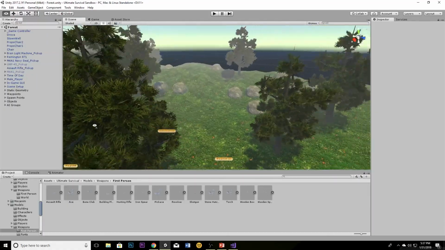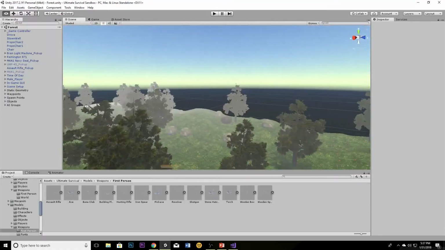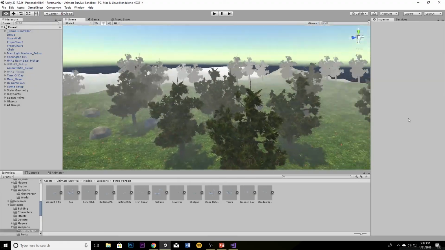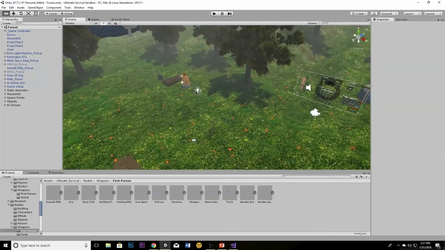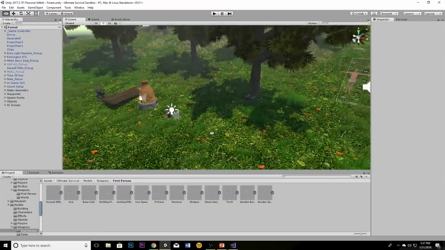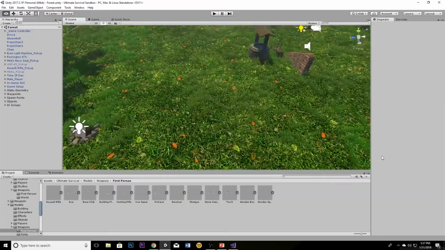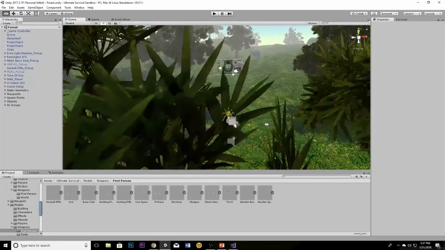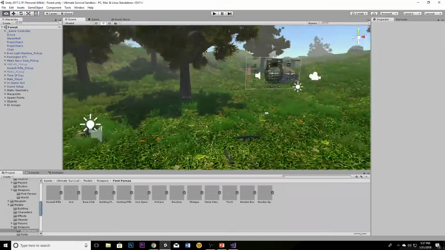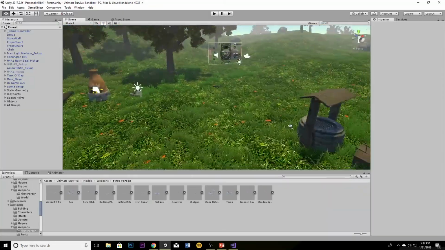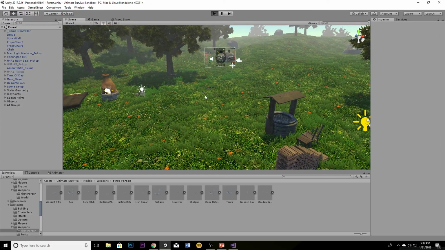This is the default level that comes with this, and obviously I would not use this in a published game because I wouldn't want to just re-release the kit that they give you. That's not the point. The point is to use this as a base system and a basic idea of what you want to build. So I'm going to pop into the game and show you what the system looks like. If we just hit play, it takes a second, but it'll eventually load us up to the level, and you'll be able to see what kind of things you get in this kit. It's taking a really long time loading here. Hopefully it loads.